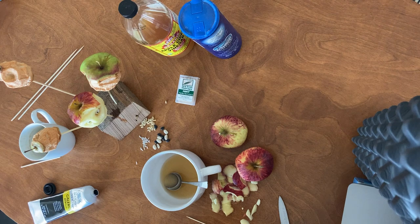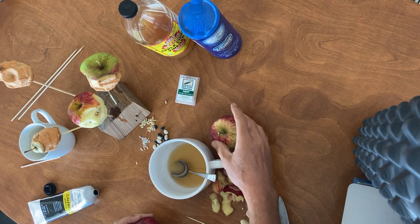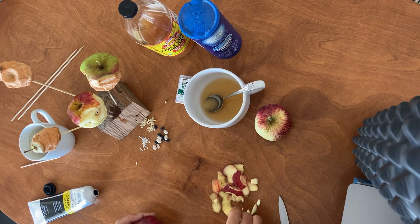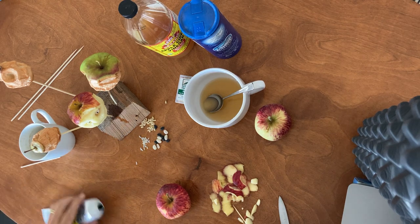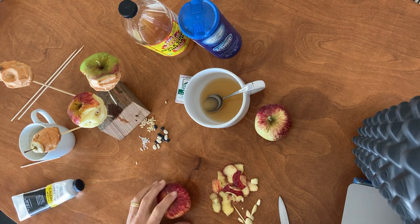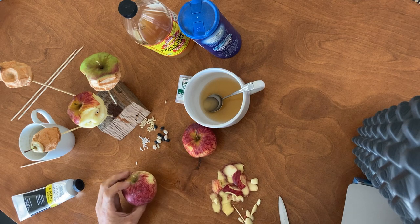Numero dos. Here we go. I'm just gonna do three of these while you guys are doing yours. Three different ones. I'll try to make them unique. I'll do the best I can. Now, I don't really have a plan for my next one, or any of them for that matter, so let's see what we do here. This one, the wrist. Maybe I'll try to make this one less of a face and more of a creature. I wonder if we could do something like that.